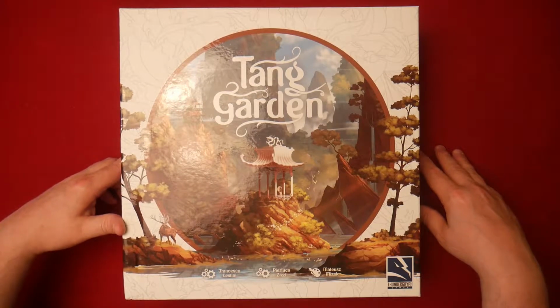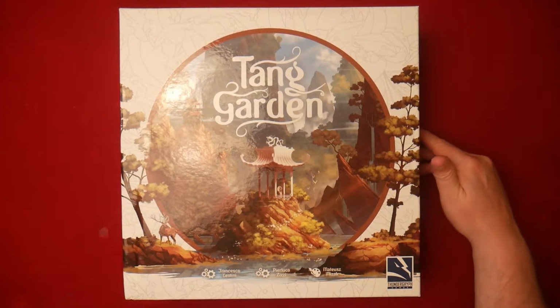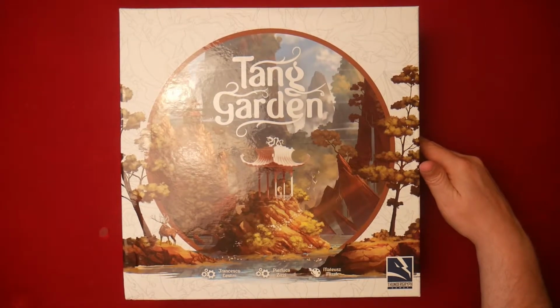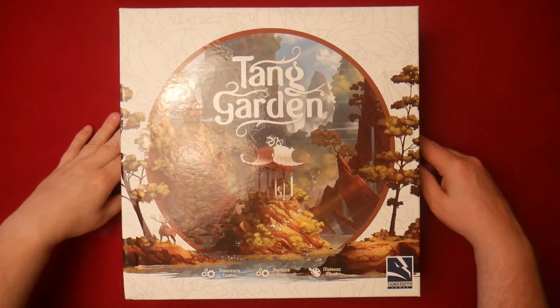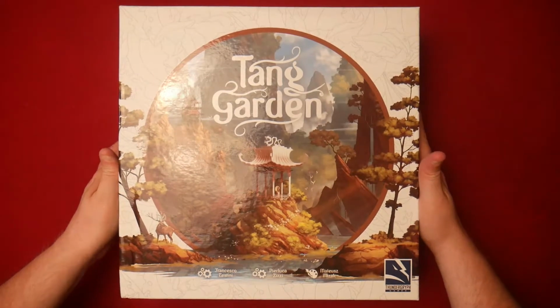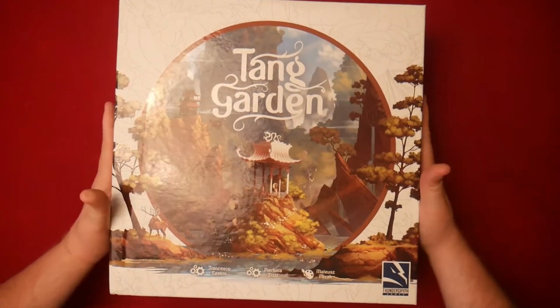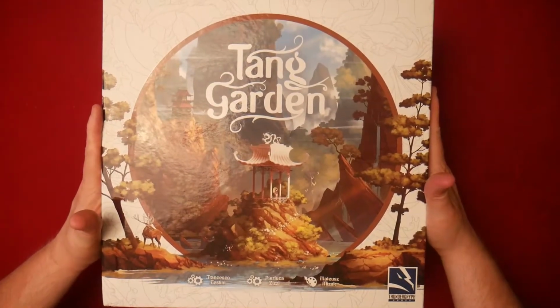But Tang Garden is a game by Francesco Testini, and it's also designed by Pierluca Zizi, and art is by Matuz Mizak, and I'm hoping I am not butchering your names. This is also a game that is published by Thunderworks Games. And so let's get the box lid off. First thing you'll notice about this game is it has beautiful artwork, just beautiful artwork.